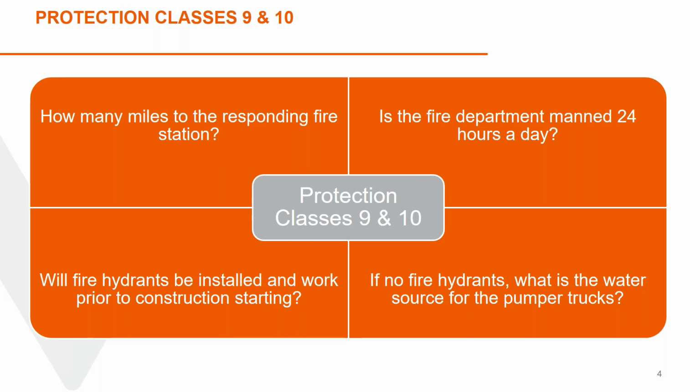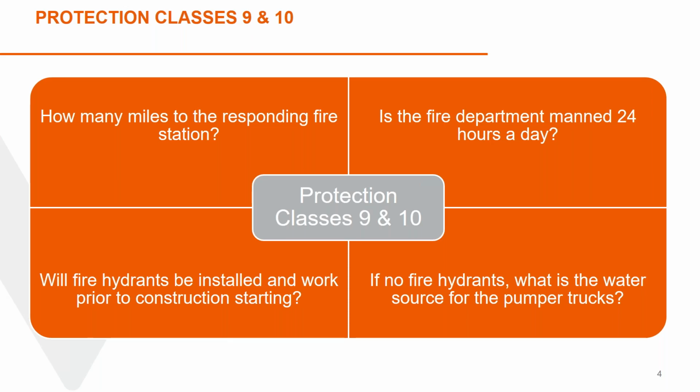I do find that interesting though, because a lot of that 10%, 9 and 10 around the United States is in the mountain areas, be it in the East Coast mountains or the West Coast mountains. And what happens on the top of a mountain in Colorado in the winter? A little bit chilly, right? So whatever source of water they have is probably frozen. I don't think they can throw snowballs at the fire and put it out. So that's why the homes they're building, we get these submitted every day. We had a $20 million home being built in Colorado submitted to us on the top of a mountain. So you can imagine, to me, that is not a standard risk. That's a lot of risk, a lot of values in an unprotected area.